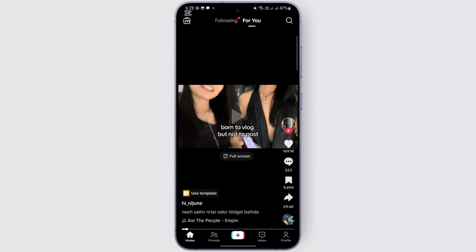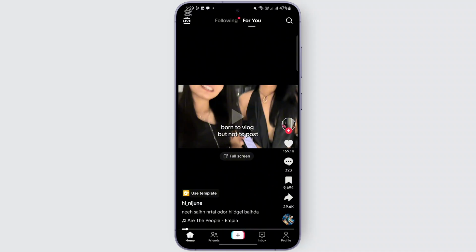Today in this video, we are going to show you how you can fix your live wallpaper not being supported on TikTok. So if you're also having that kind of issue, we are going to show you how you can fix it. So first of all, make sure your device is compatible for TikTok live videos to be added as live wallpapers. So make sure your device is compatible, check your phone's compatibility.